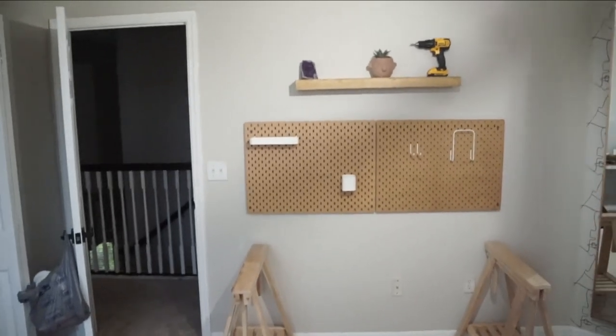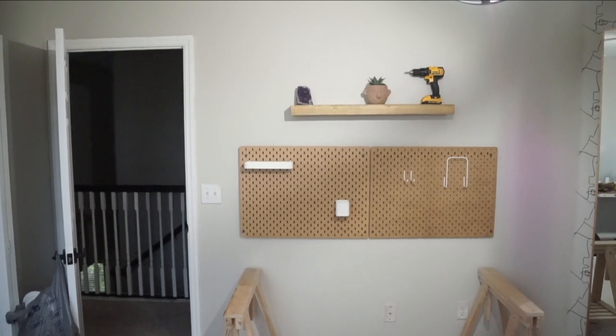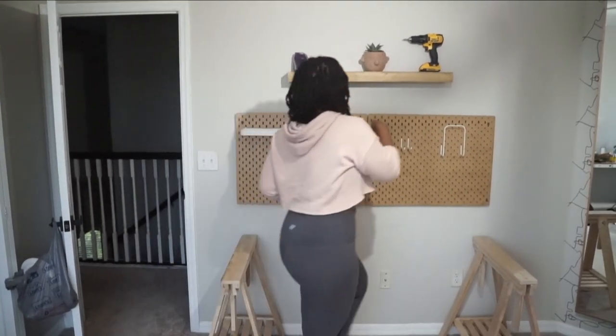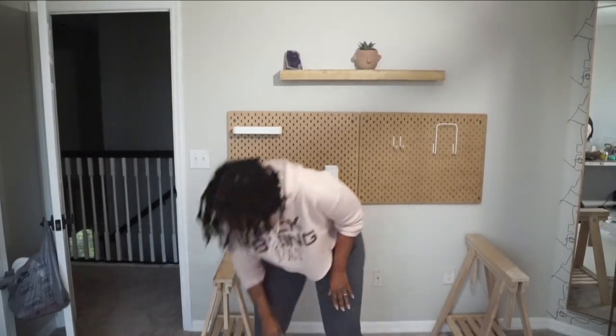And I tried my best to center it. I'm not gonna say I tried my best, but I had a system in my mind. So that's about as center as it's going to get. So let's take this down. Let's put this table back.